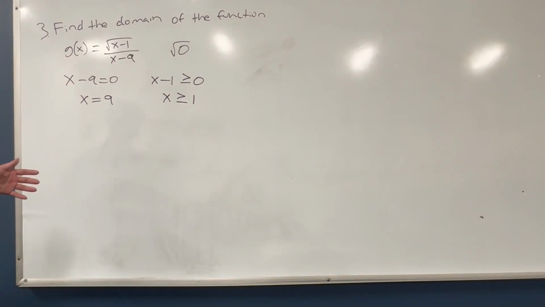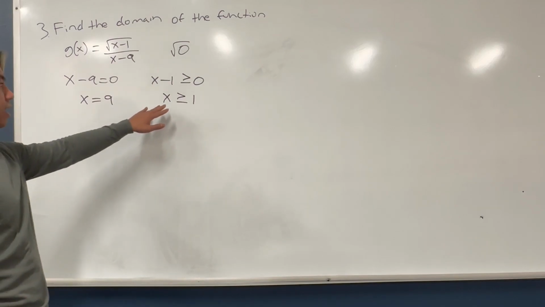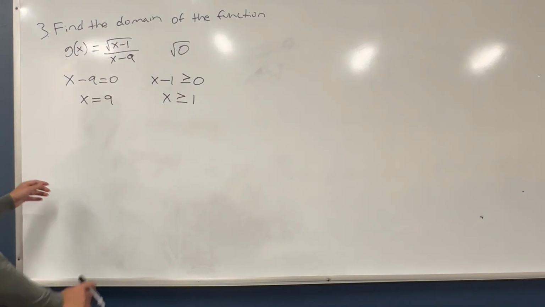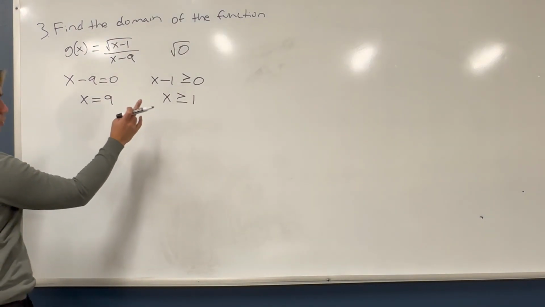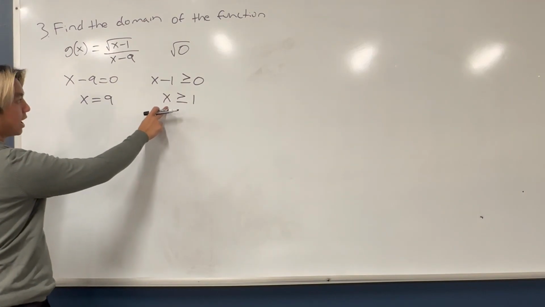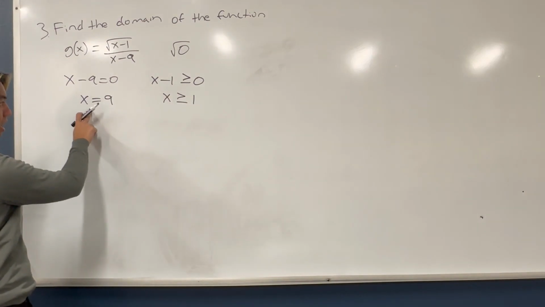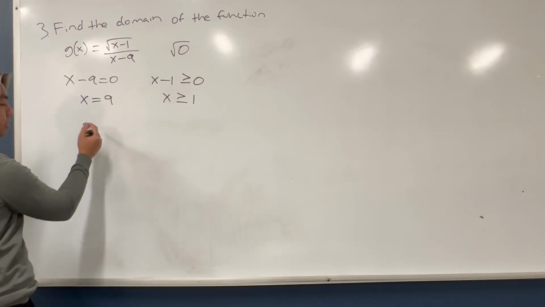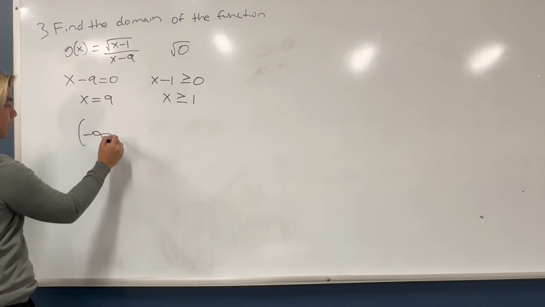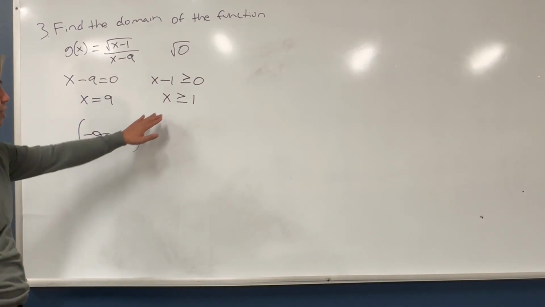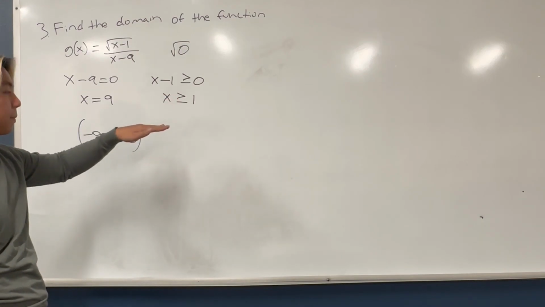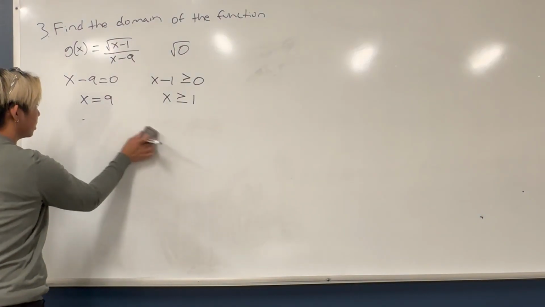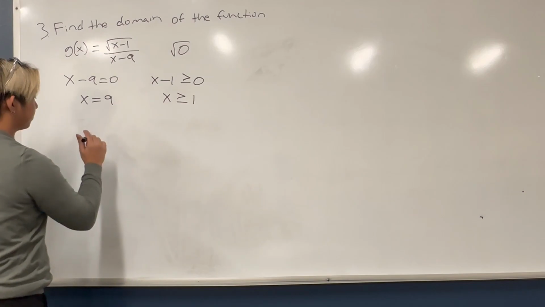And so now we know that our x is equal to 9, and our x has to be greater than or equal to 1. So how do we start this, right? Our first point would be 1, because x has to be greater than or equal to 1, and we have here x is equal to 9. So our first point is 1. Our regular domain is just negative infinity to infinity, right? But in this case, we're determined by x being greater than or equal to 1. So instead of negative infinity to positive infinity, our first point would be 1, right?